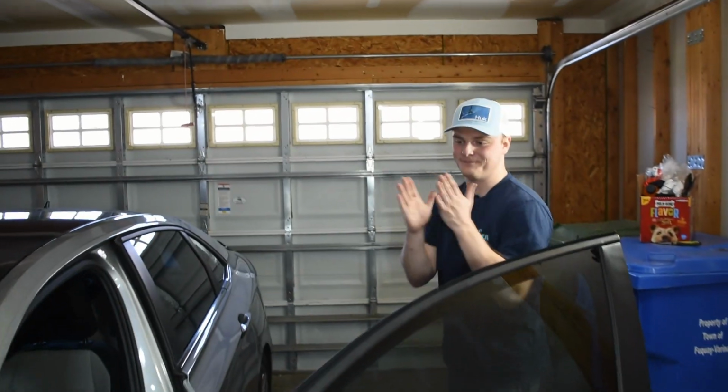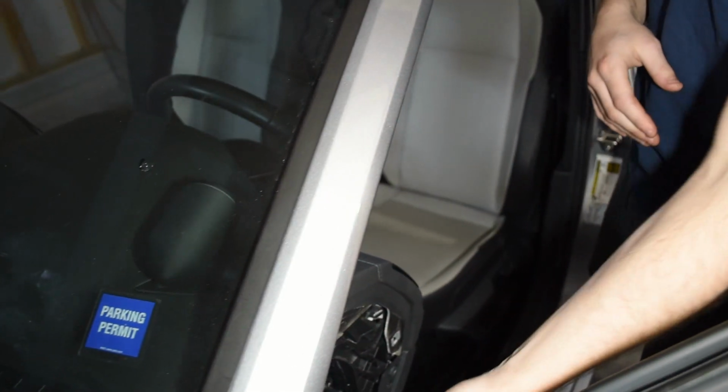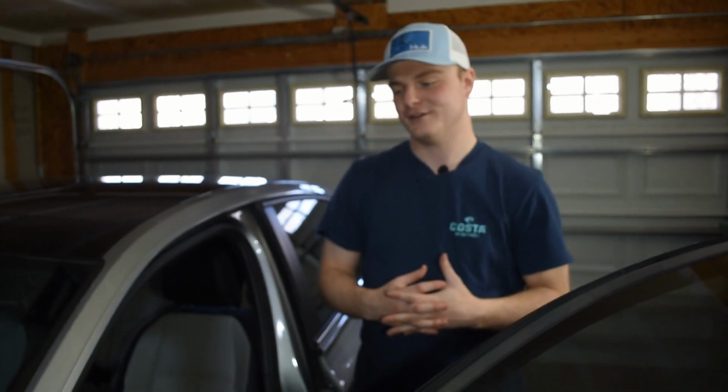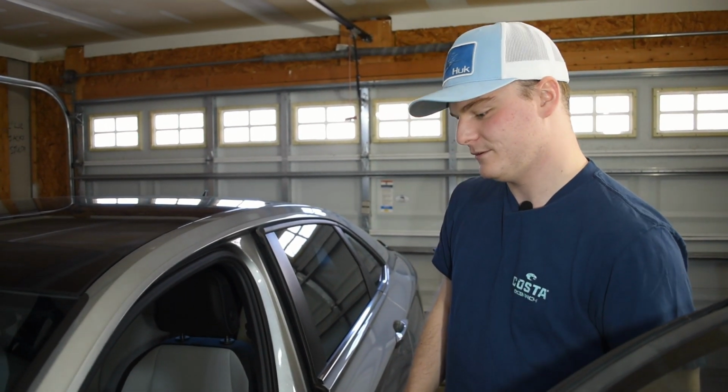All right, so that's the end of the install. No, just kidding. Technically, it does work. If we turned on the car right now and revved it, the boost gauge would work. So if you have a mechanical boost gauge with no backlit LEDs, you're done already. You did the install, you just have to put everything back together. But we are cooler than that, and we have LEDs that change colors. So now what we're gonna do is the wiring part.